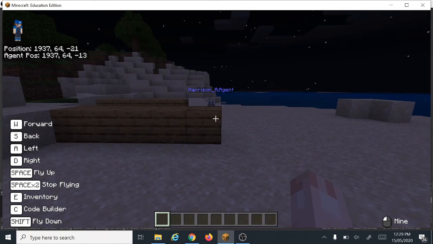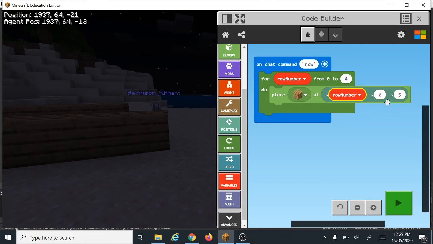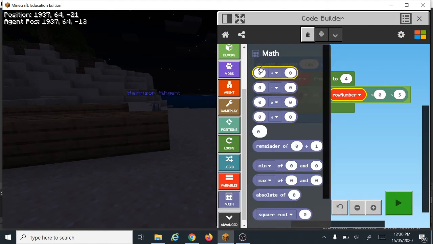And if we wanted to customize that a little bit, I could go back into my code window. We could change any of these values around. If we didn't want this to start at 0, if we wanted to start, say, at the number 3 instead, so the first time it placed it, it was 305, and then it became 405, what you could do is you can bring some maths into the equation. If I click on this, you'll see we've got a whole bunch of different operations here.